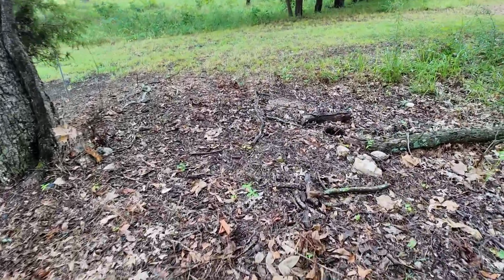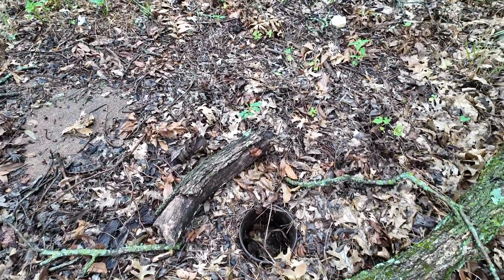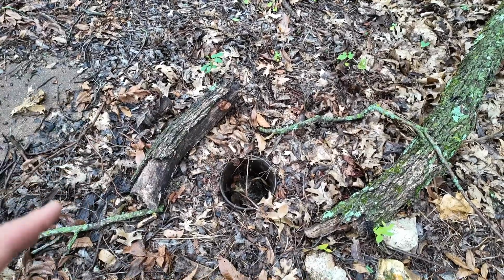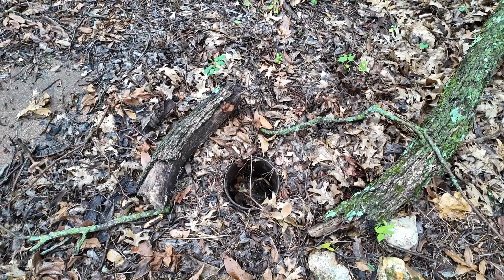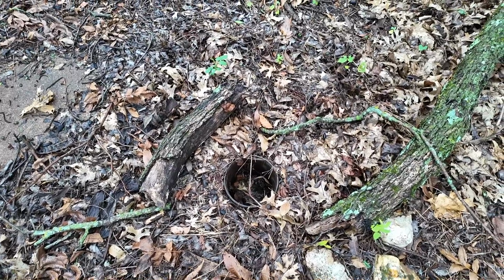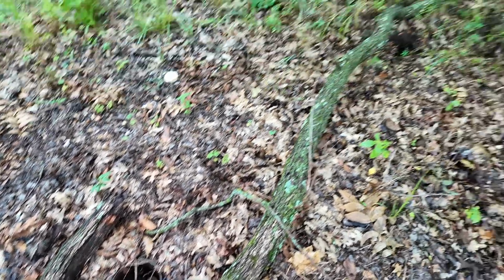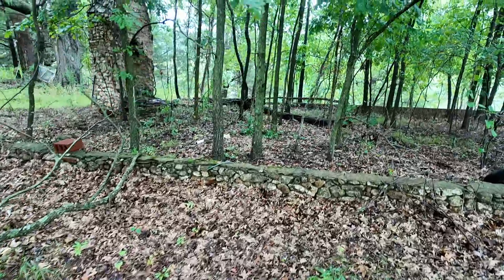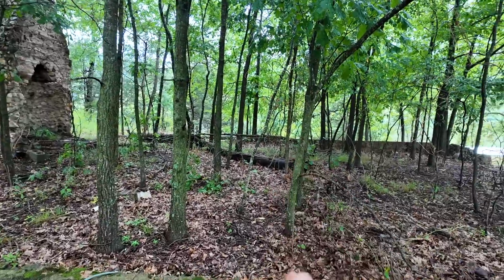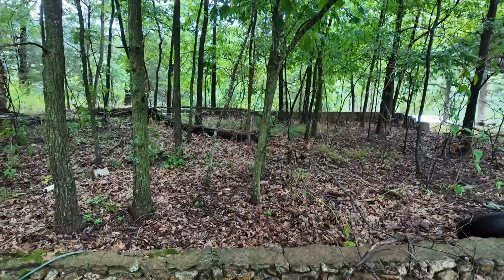I did do a video over this. This is on our property right here. It's a metal casing about 7-8 inches wide. I dug it out as far as I could, and I don't know what is under there. I think it's an old well system, but I just don't know for sure. So anyways, what I'm fixing to show you was not on our property. Our property line splits this foundation right here about in the middle, somewhere right in there.